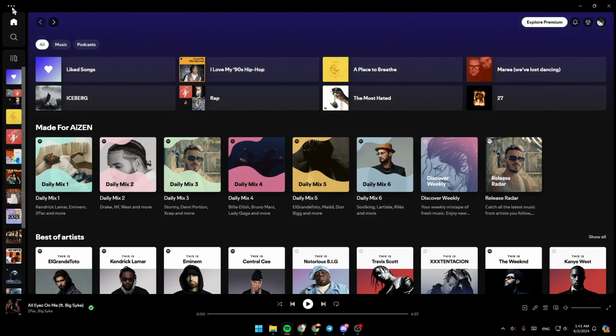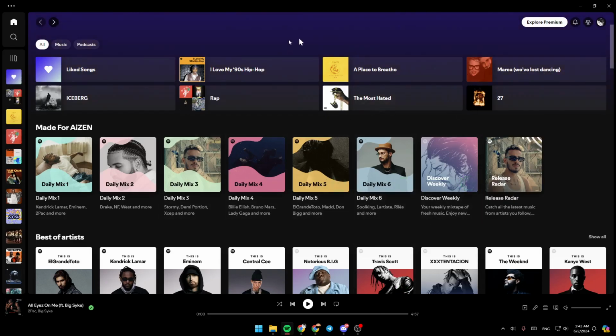So as you can see guys, right here in the left side of your screen, you're going to find all of the sections. Here you're going to find the home section, search section, and lastly right here, you're going to find all of your playlists. If you click right here, you can also expand your library. Here in the top right corner of your screen, you're going to find your notifications, your friend activity, and right here you're going to find your profile icon. If you click right here, you're going to be able to access your account settings, your profile. You can upgrade to premium, you can start a private session, and you can also go to your settings.